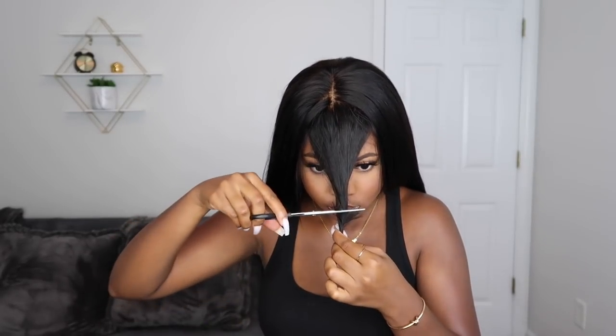As you can see, doing this bang was super easy. There was nothing to it — just making sure that the cut was looking nice and right. This hair is amazing. I mean, it straightened out so well. The bundles were everything. I did not have any trouble pulling the bundles apart, because you know how when you get fresh bundles sometimes they get tangled when you first open them up. But this had none of that. This hair was amazing. I love it.